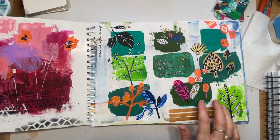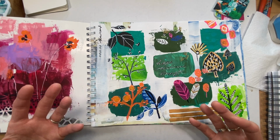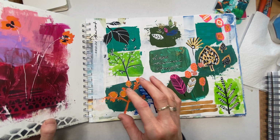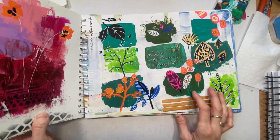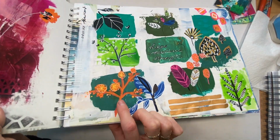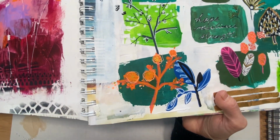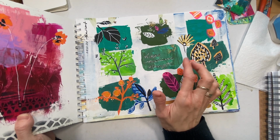this color. And then I was going with mark making that inspired me from, say, a book that I was reading, or different marks that I wanted to try out, different materials. Going back to this now, I'm like, oh yeah, I did incorporate this type of feather in my work. Oh, I really like this line work on these little trees. I like how the Posca pen, when it dried, left those kind of cracks. Like, how can I achieve that at the time?